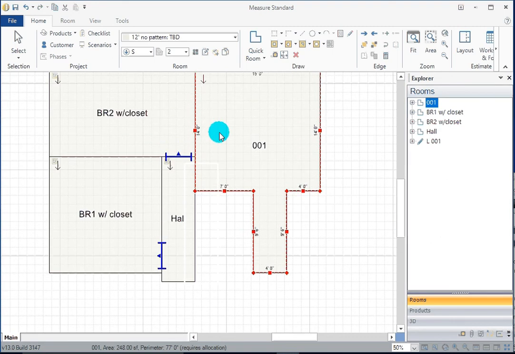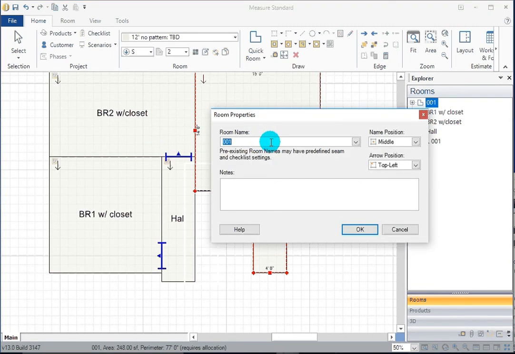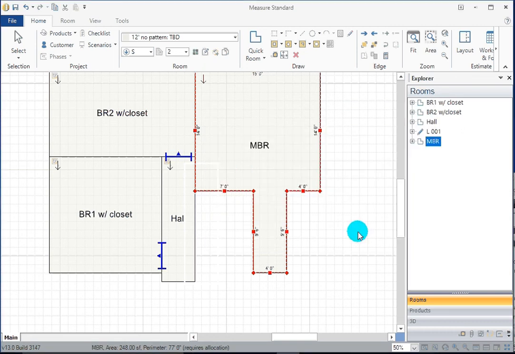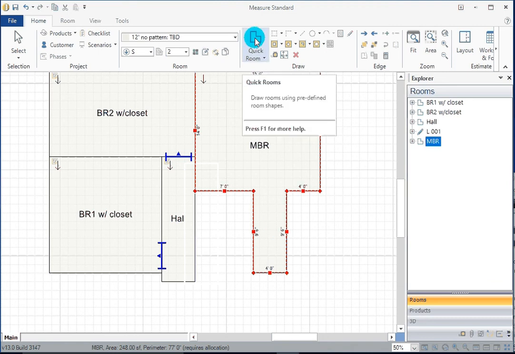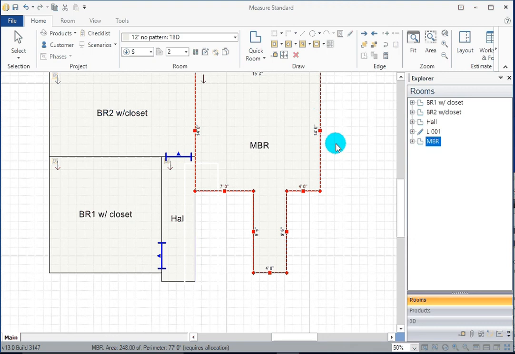Now, typically, like with these two, we included the closets in those rooms. This one I wouldn't normally, because the way that everything is set up, it's not going to work to put a closet over here, because you would try to not drop it with the seam running right here.